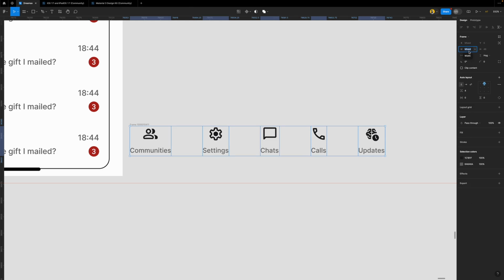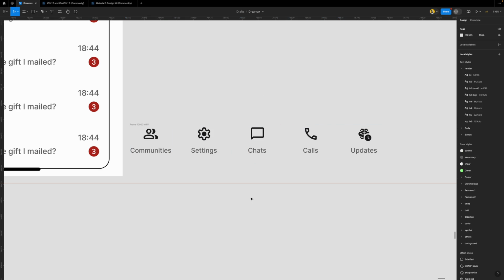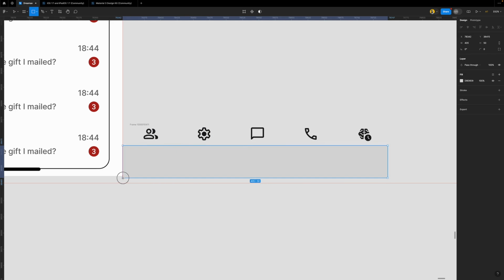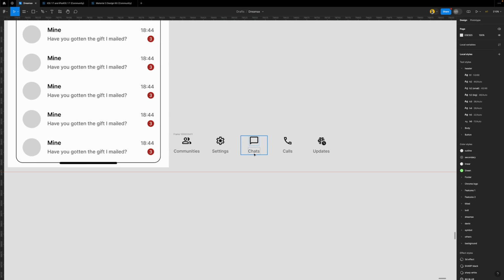If all of them were the same size, it will give you the actual size that they have. It's giving you the actual height because all of them have the same height. Now we checked in communities, it was 63 in width. Now we're going to make all of them 64, so we're going to type in 64, press enter, and you see what happened. We now have something fixed. Now if I close all of this, if I hide this, you're going to know that it is fixed, and that is exactly what you want to achieve.